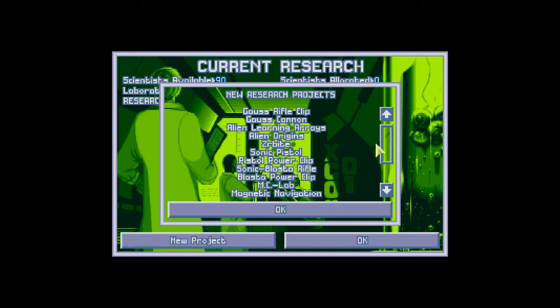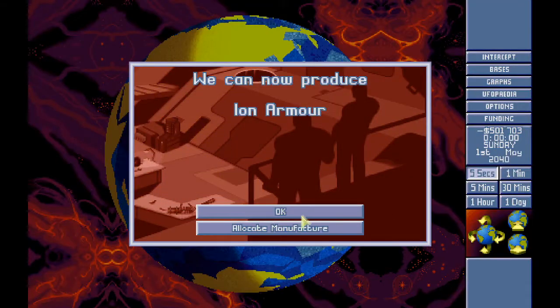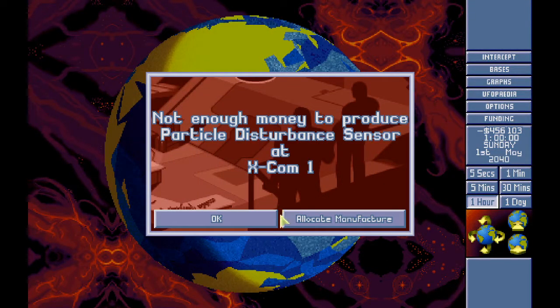So much better. And we're seriously minus cash right now. We're actually not in a very good position, to be honest. I want to start researching. We need to get the sonic technology researched. We can now produce iron armor, which I would like to, but we're out of money. Not enough, yeah. Oh, shit. Ooh. This is bad.